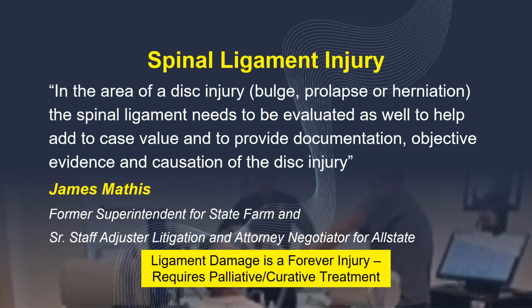Now, if you are sending for MRIs and looking for disc, let me just make you aware of this. In the area of a disc injury, whether it's a bulge, prolapse, or herniation, the spinal ligament needs to be evaluated as well to help add case value and to provide documentation, objective evidence, and causation of the disc injury. Ligament damage or ligament injury is a forever injury. It still requires care, palliative and curative treatment and care, but it is something that the patient is going to have to deal with forever. Now, there are treatments that are available, and we'll discuss that in just a minute.